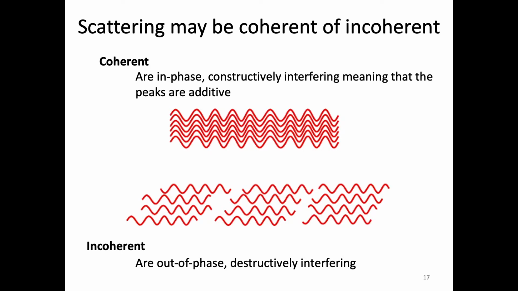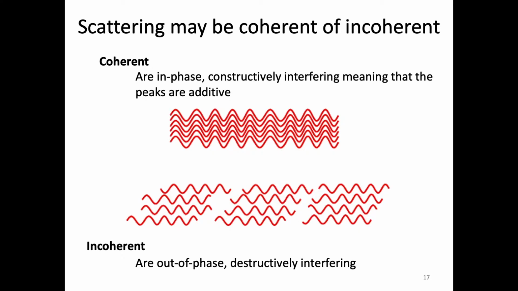Okay, so let's look at scattering. Scattering can be either coherent or incoherent. This phenomenon comes up quite a bit in other techniques as well, where we have other EM radiation. For example, X-ray diffraction, if you're familiar with Bragg's law and so forth, is built on a principle of this type of interaction that happens with X-rays. Here we're looking at it for visible light, but the same principles apply.